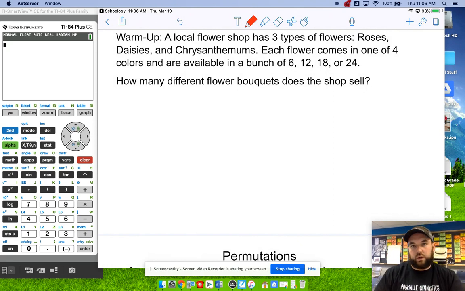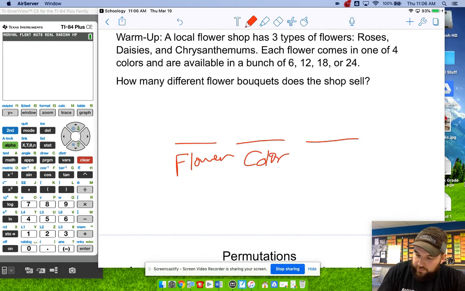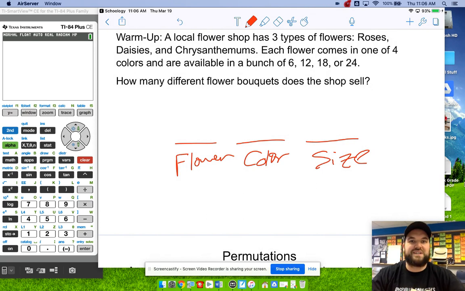So if we think about what we did in the last video, or in 11.1.1, when you go to the flower shop, you have 3 decisions you have to make. What kind of flower do you want? What color would you like that flower to be? And then how many, or what size, do you want the bouquet to be? How many flowers? There are 3 different possibilities for flowers.